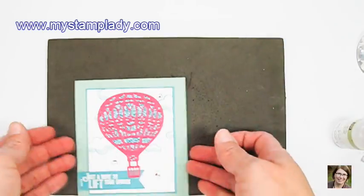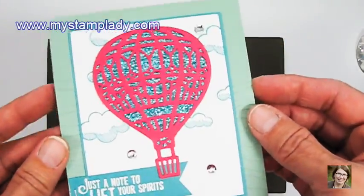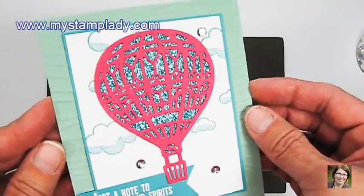There we go. And there is a balloon card with some glimmer ready to send off to somebody.